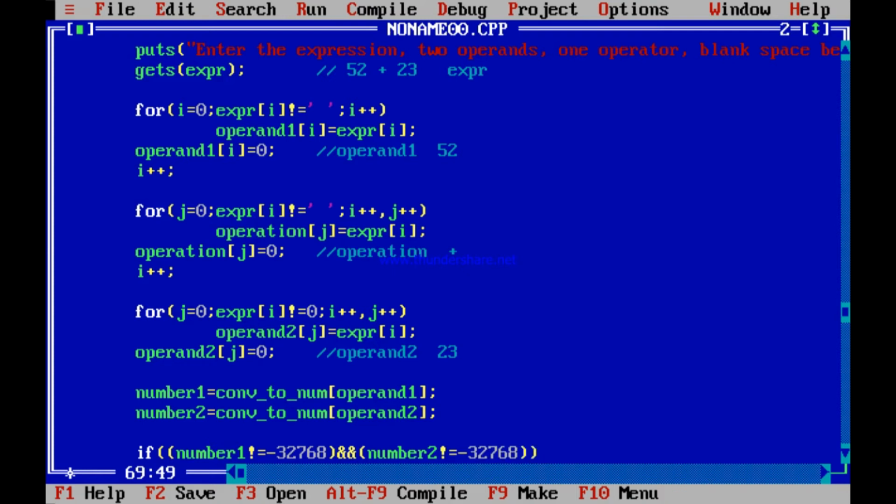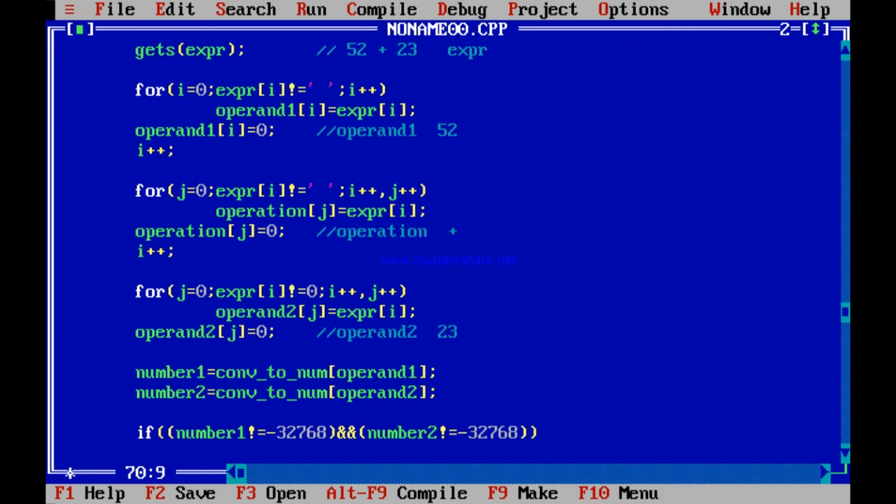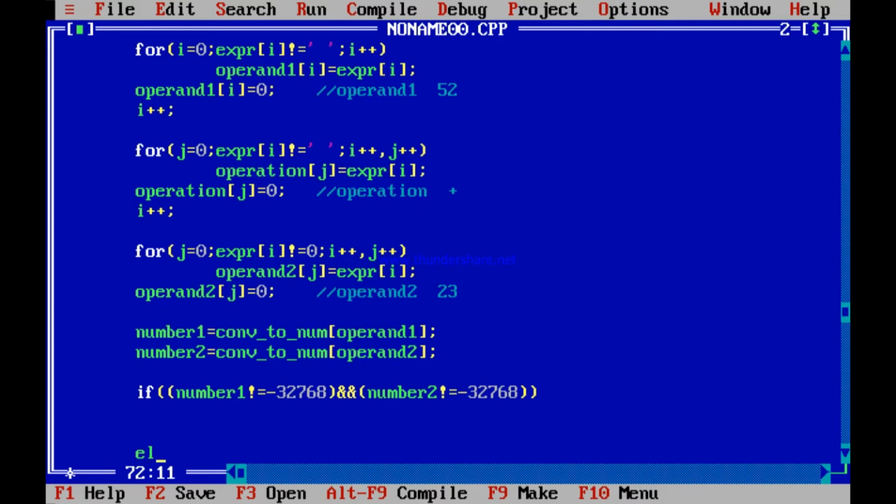Only then the question of computing the expression comes. In the else part of it, it means either number 1 or number 2 is minus 32768. So the proper expression was not entered.